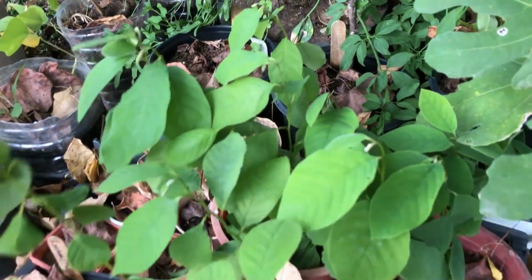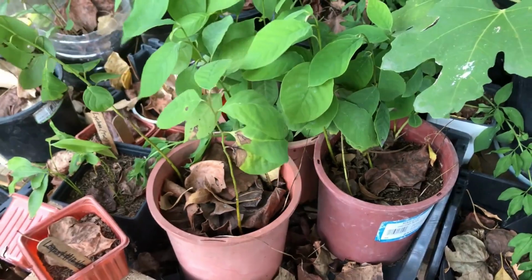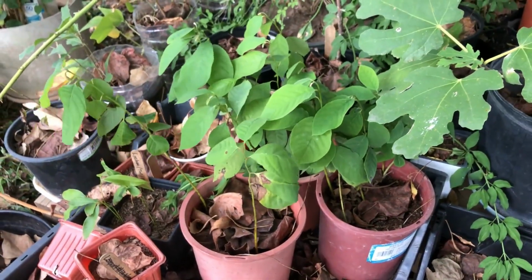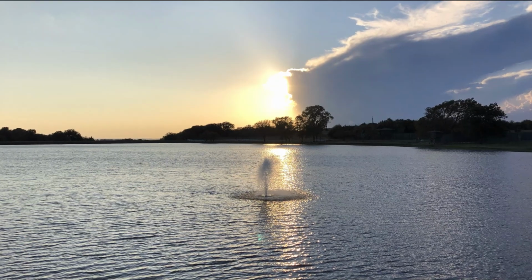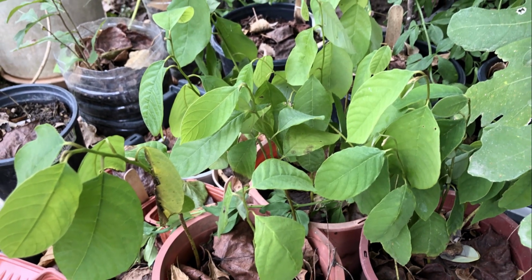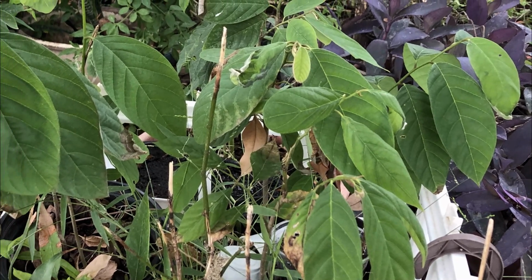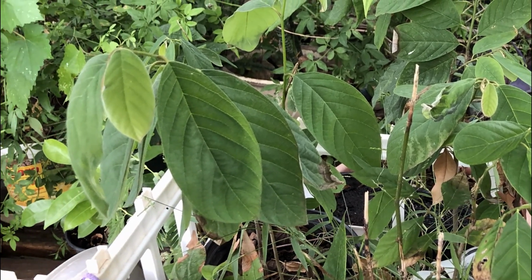Next, I take a quick look at the March Cherimoyas that are now 6 months old. They too have larger leaves compared to last month, and they were transplanted 2 months ago. So I fast forward to the end of October. At this point, winter weather has finally come into central Texas. We've had several cold fronts and a few nights in the upper 30s. The Cherimoyas were not seriously affected by the cold weather, but other tropical fruit seedlings were affected.